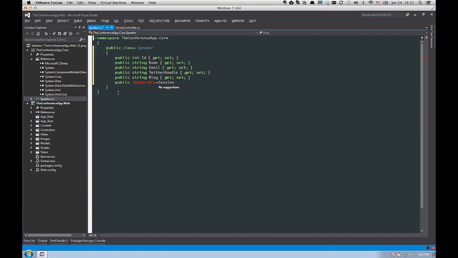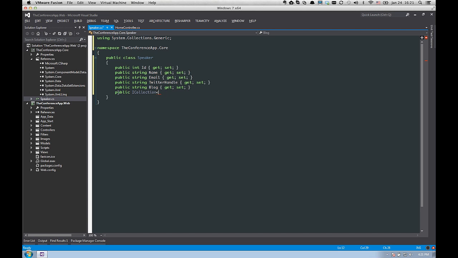Well, if you want to use something generic, I would use an ICollection. Sometimes a list would be satisfactory also. I like to use interfaces because it gives me more flexibility down the road for my application.